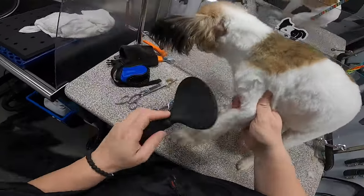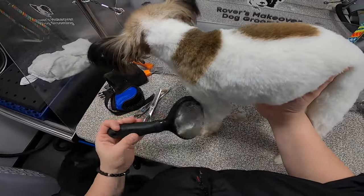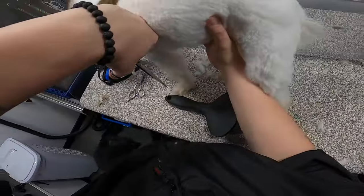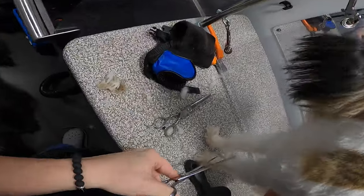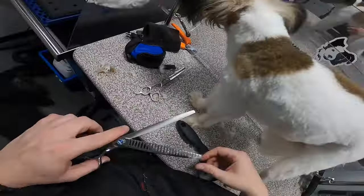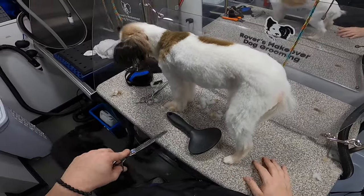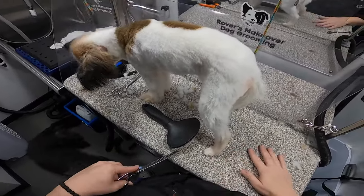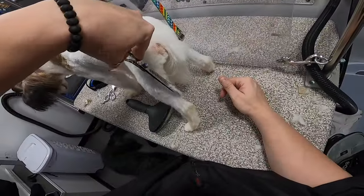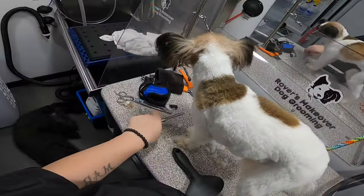Okay, so now, I really wish, if anyone at Hanvi is listening, watching this video, I really wish they would make the option to have a different color tabletop. Because when you're working on a dog like this that has a lot of white or a lot of brown, they kind of blend in with this. They need a different color tabletop option, like a bright green or a light purple, something that's going to contrast. And you're going to be able to tell a lot better.